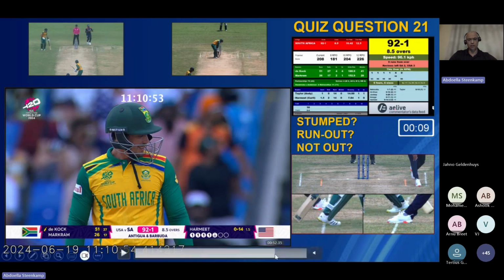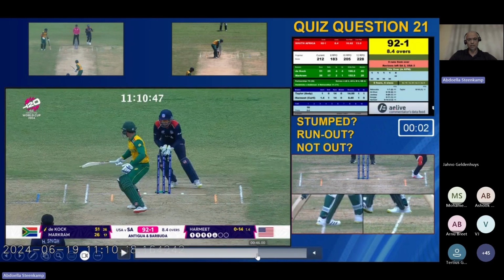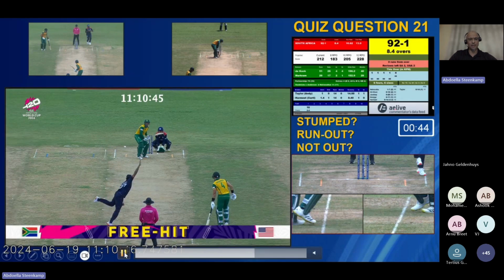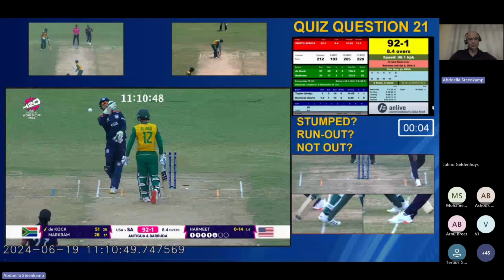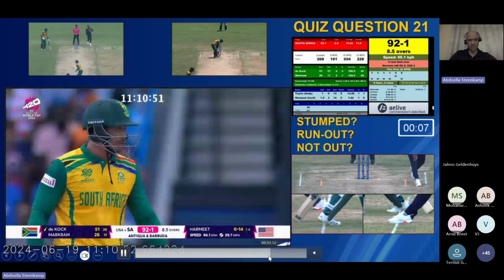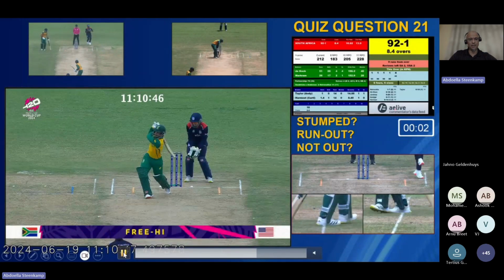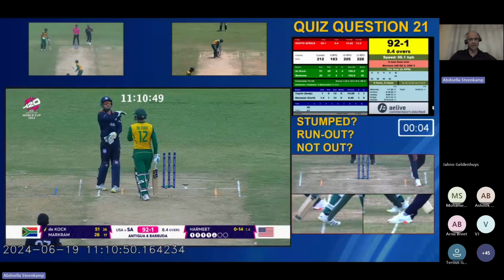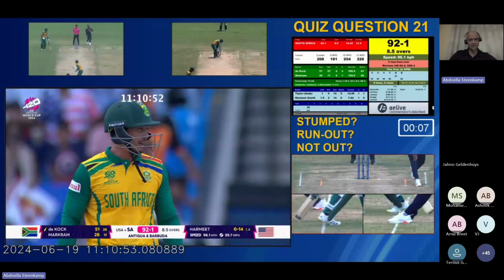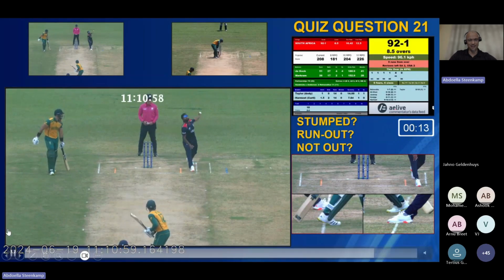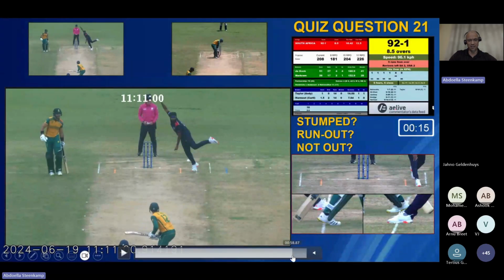So now let's see if we're dealing with one of those 3 ways that you can be dismissed. Let's look at what Coney does. Do you think Coney is trying to take a run? So we know Coney cannot be stumped. But my question to you is, do you think Coney is trying to take a run? If your answer is yes, I think Coney is trying to take a run, that means Coney is activating the run out law here, and Coney can be given out run out.